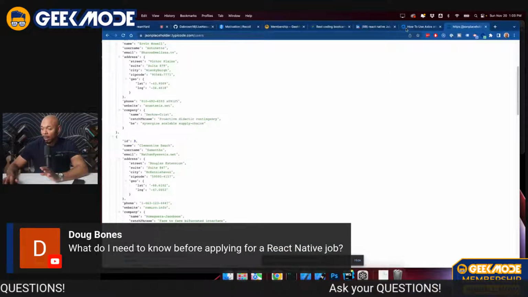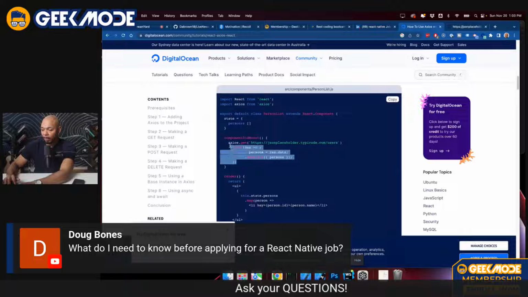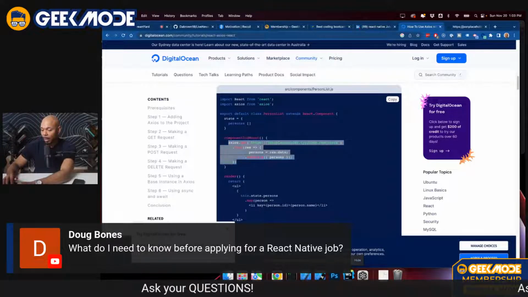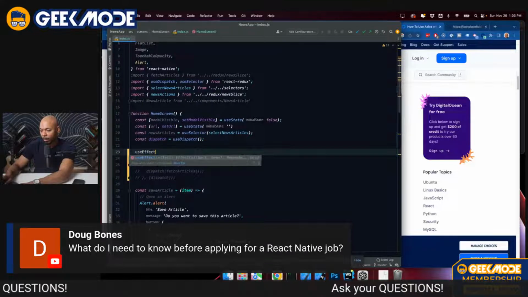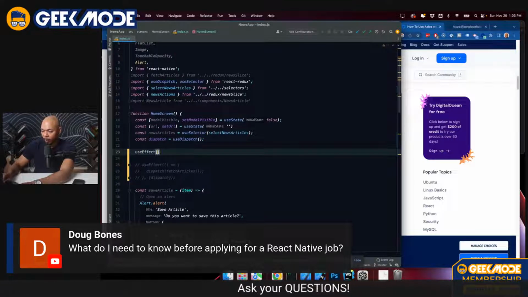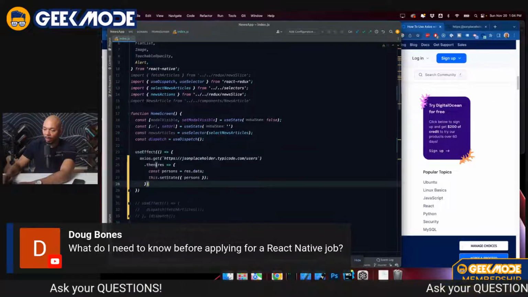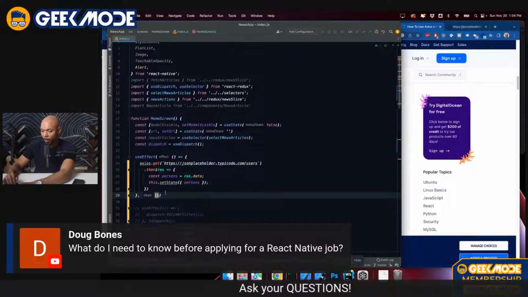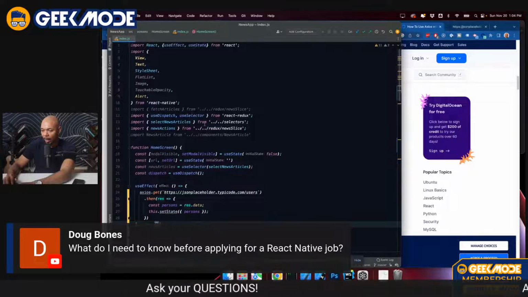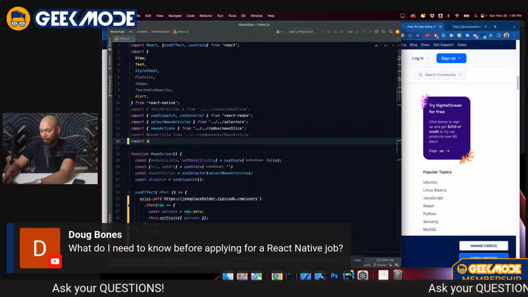So like I said, I copied this example. I'm going to go ahead and create a useEffect. I promise you, this is exactly what they want you to do. And I think, do I not have Axios imported on here?